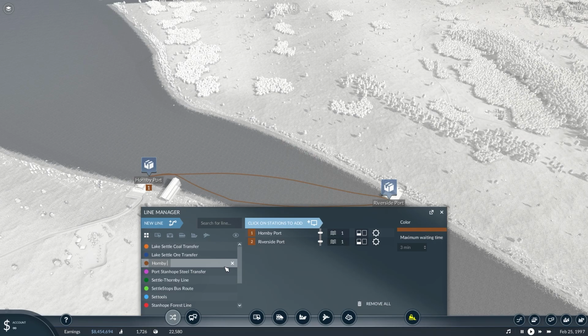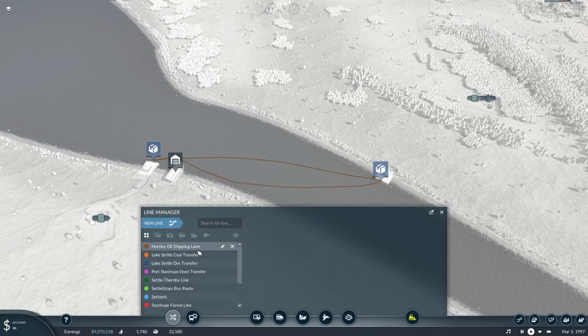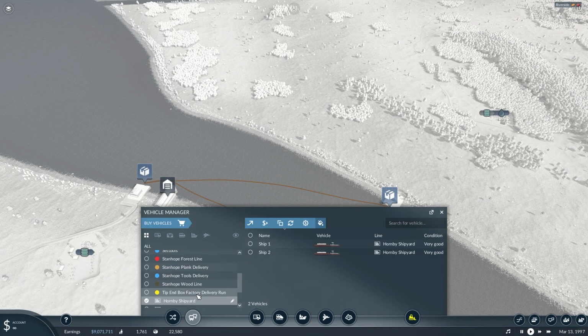Hornby. Oil. Shipping lane. It's not much of a shipping lane. It's more of a hop. Shipping hop. Splash. Shipping splash. See, thinking time. Those two ships on that line.